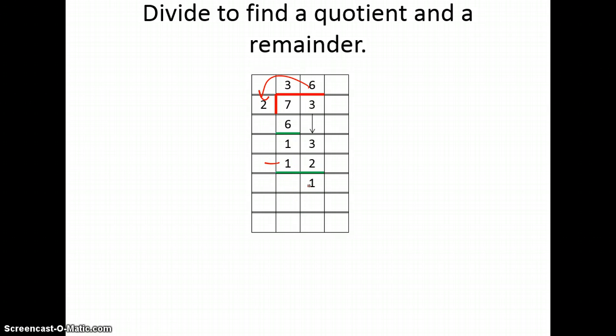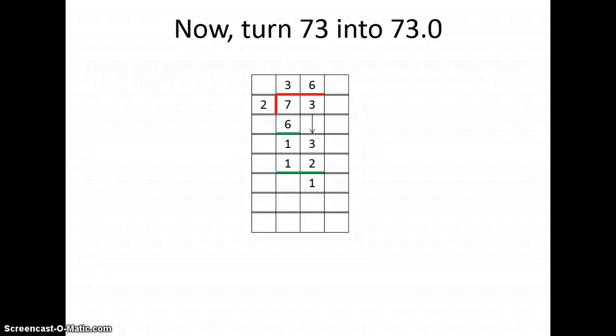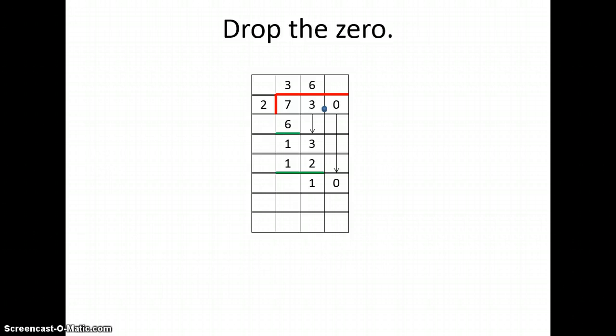Well, we're not always going to be able to leave our answer in the form of a quotient with a remainder. So what do we do then? Well, if I have a remainder and I can't have that in my quotient, I am going to turn 73 into 73 and 0/10. And really that doesn't change the value at all. I can put as many zeros after a decimal point as I want to, and that doesn't change the value. So let's do that in our problem, and then we bring that 0 down.